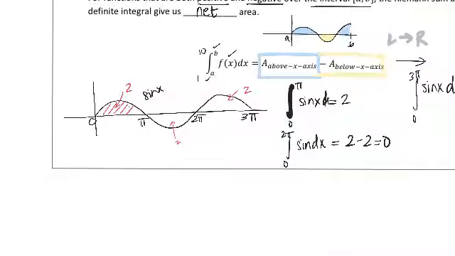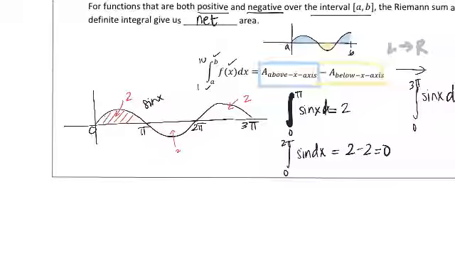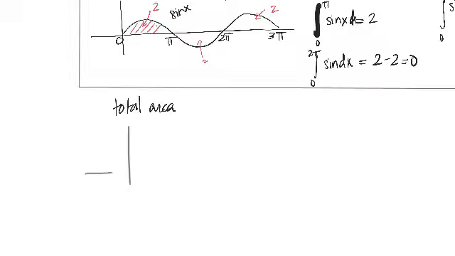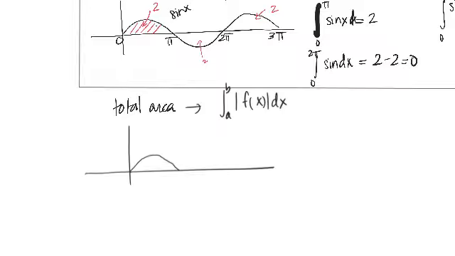What else? I wanted to also mention that this net area is kind of similar to displacement in physics, right? And then I want to talk about total area, which is similar to total distance traveled in physics. So if you're looking at total area on this graph here, or on any graph, we would have to do the integral from a to b of the absolute value of f of x dx, right? Which basically means, like on this sine graph, that we just flipped the negative piece positive, because that's what an absolute value does to a graph. It just takes all the negatives and flips them back over the x-axis so they become positive.